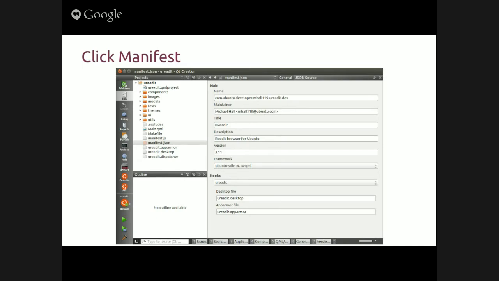So frameworks define what is available to your app, what the system is guaranteed to be there. I've got on here 14.10. It's not really actually tied to the release of Ubuntu. It's just kind of happened to coincide that way recently. And when you go to the API docs online, they're all broken up by framework also. So you know, if you're looking at the 14.10 API docs, that they're going to be available to the 14.10 framework.